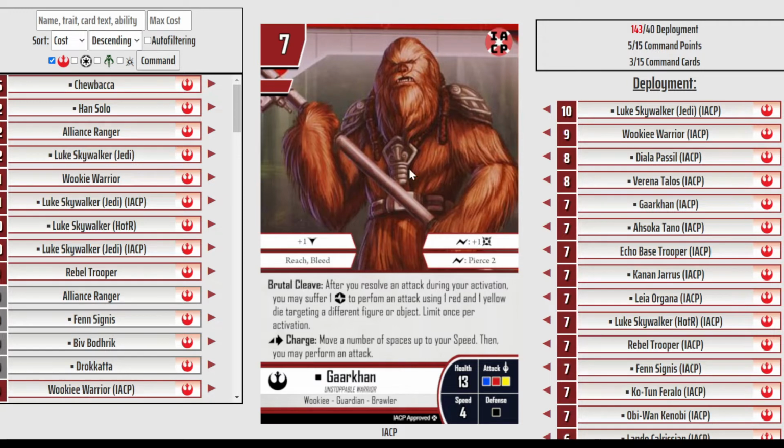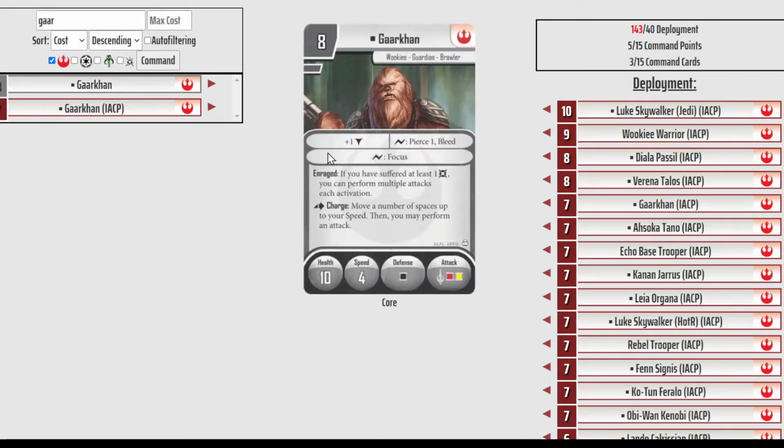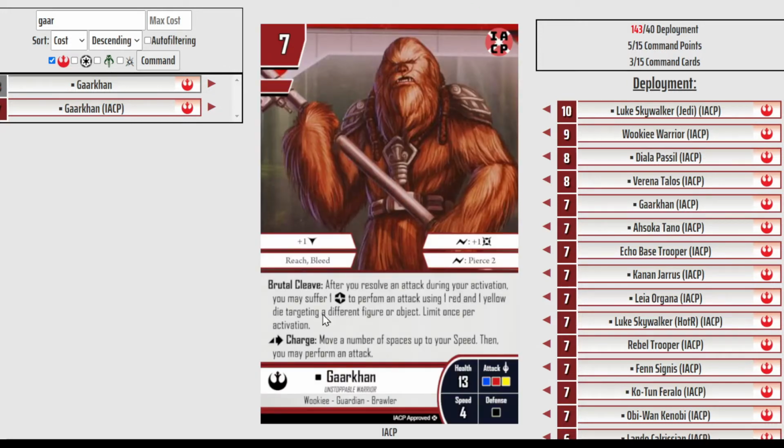This is from Season 2, so he went from 8 points to 7. Everything else is pretty similar, I believe, to his original card. We'll take a look here. This is the original: +1 block, search for Pierce 1, search for focus. Oh, health 10. Actually, he's been updated quite a bit. So 13 health. Now he has search for Pierce 2 and search for +1. He gets automatic bleed. He has reach and he gets that +1 block.